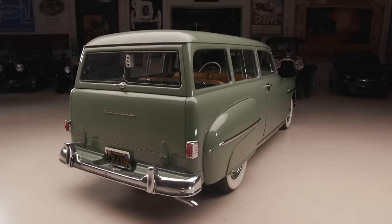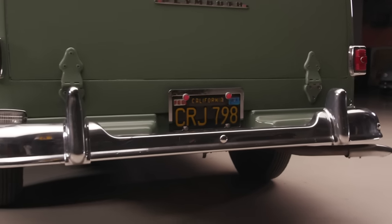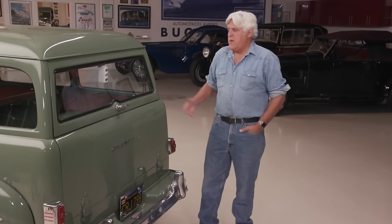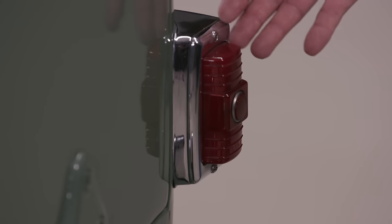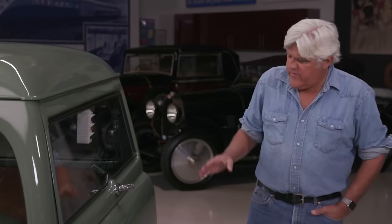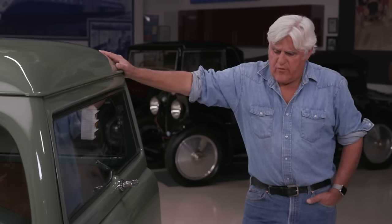Come around the back and I'll show you some of the cool features. This car had some interesting period accessories. When I was a kid, there was something called the J.C. Whitney catalog — you could get every automobile accessory, from legitimate stuff like intake manifolds to wolf whistles and all this kind of goofy stuff. This fun thing looks like an antique stoplight from a late '40s or mid-'50s intersection. It's attached to the electrical system — when you step on the brake, the red and caution lights light up and flash, and this flashes to signal your direction. I believe Leonard, when he restored it, put a lot of those period accessories on.